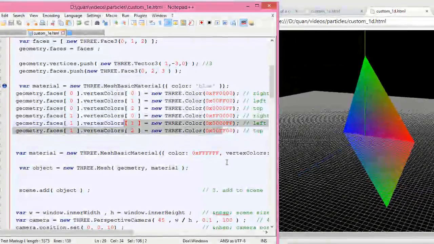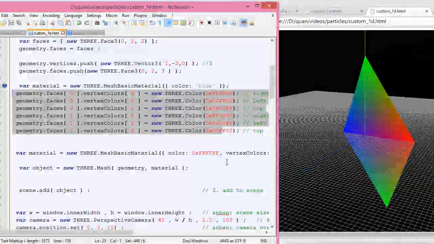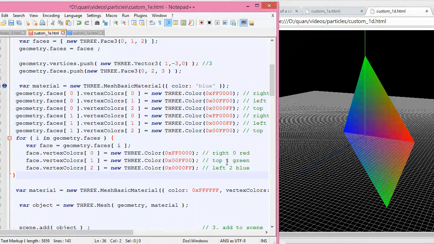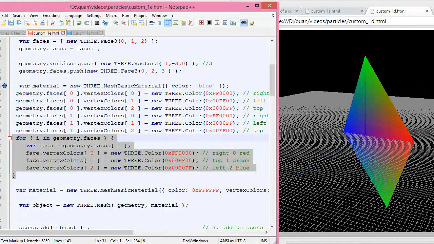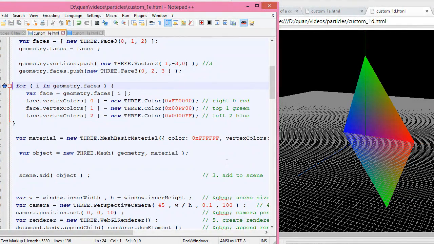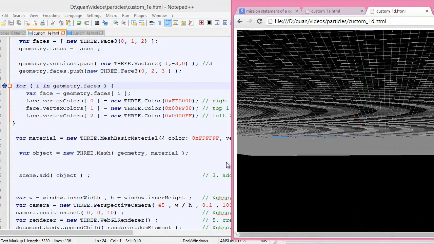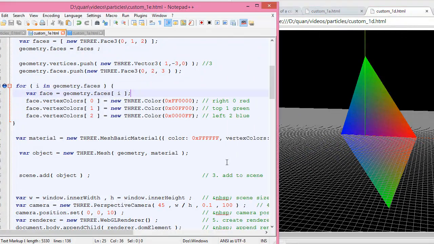In practice, you rarely do it like this. There are going to be too many vertices to deal with. Normally, you write a loop. So I just add in this command for a loop and assign the color. Let's delete this. Control S, save it. So you loop for every face and you assign the color.